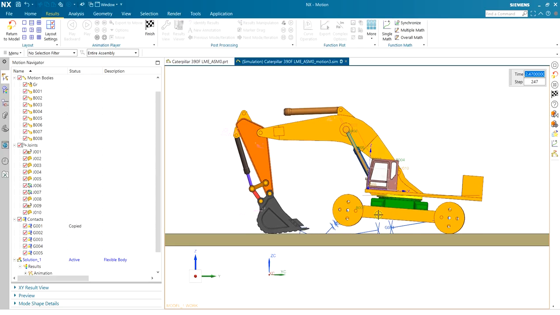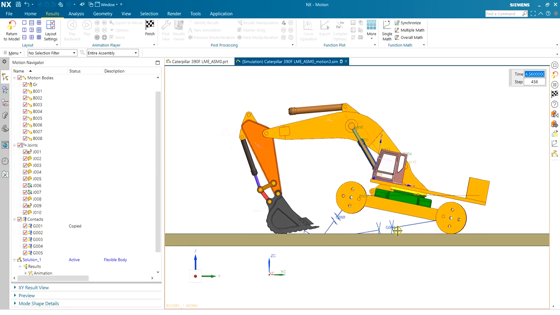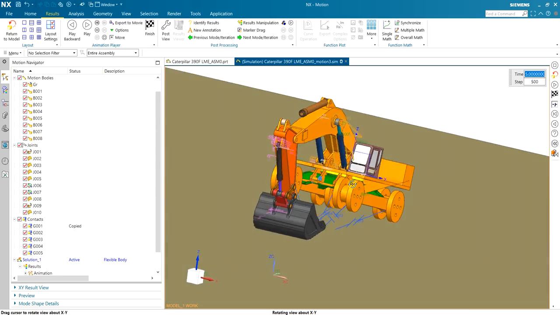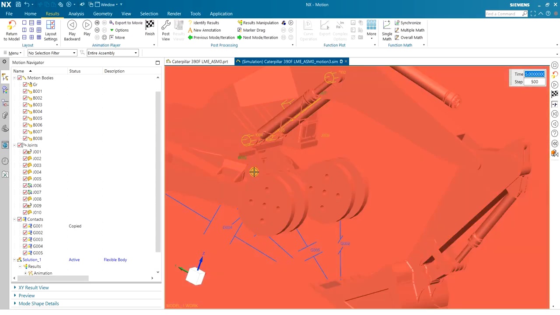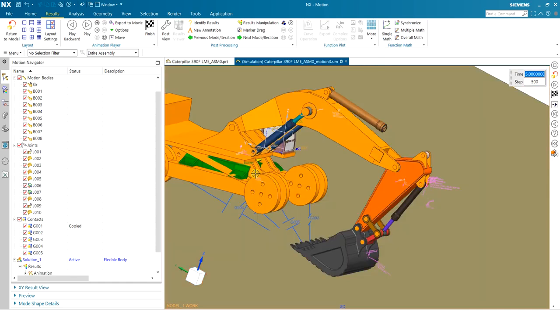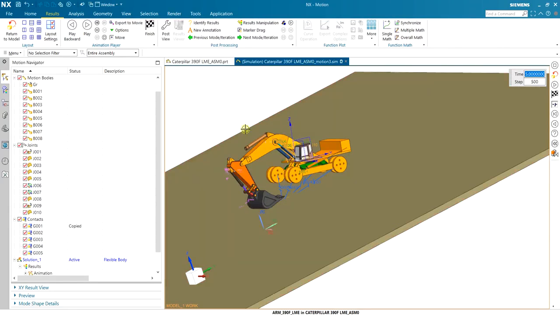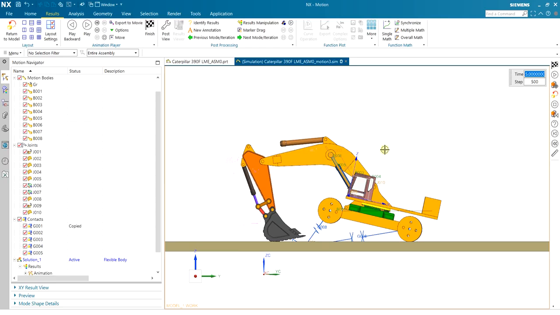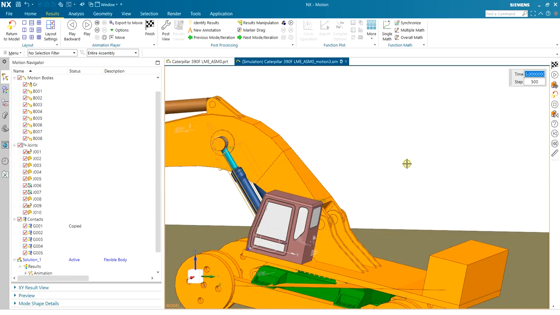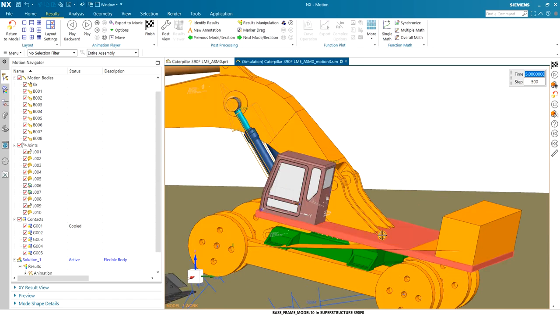So we have some shakes at the beginning, but that's okay. And the rest of the simulation seems good. Again, the parts like this that we don't need inside the simulation can be like that, it's okay. So the motion seems good, and now we can go to the pre-pose, make this part flexible, and then come back and run the simulation again.